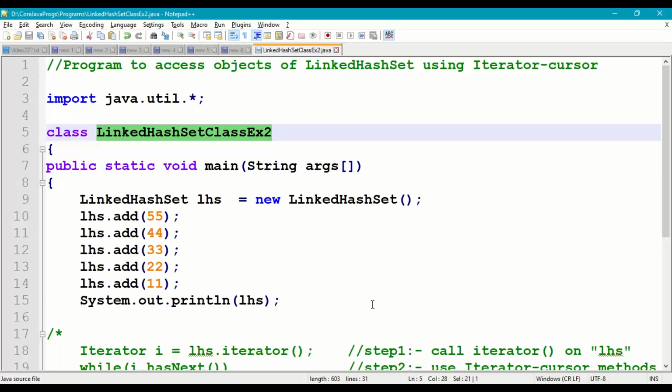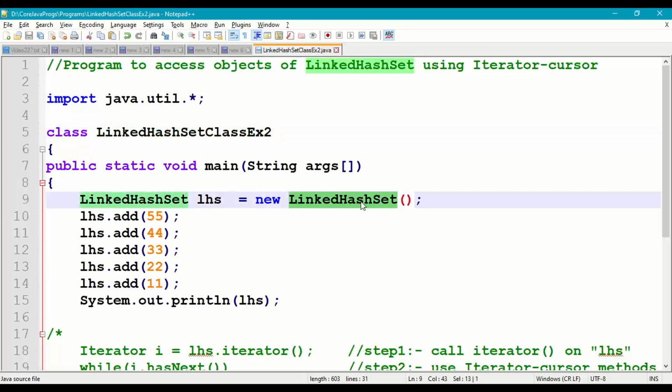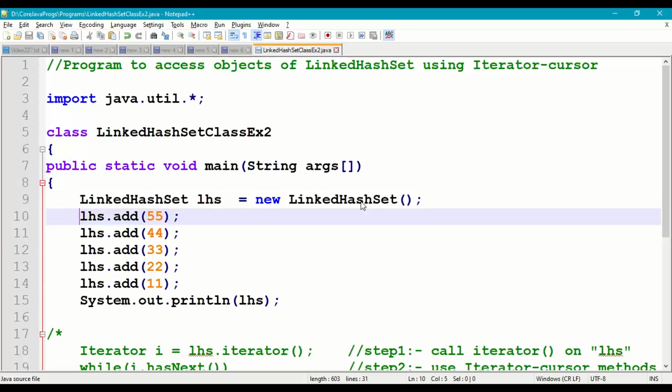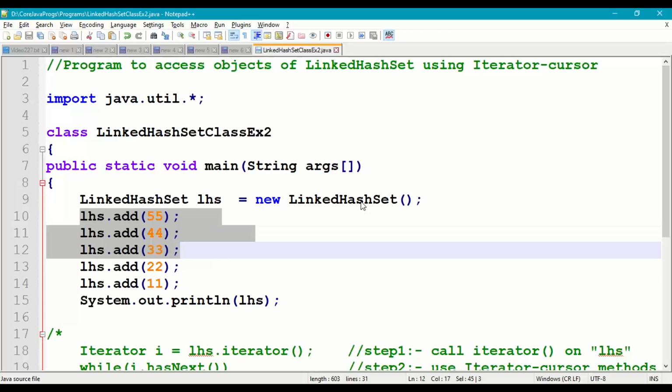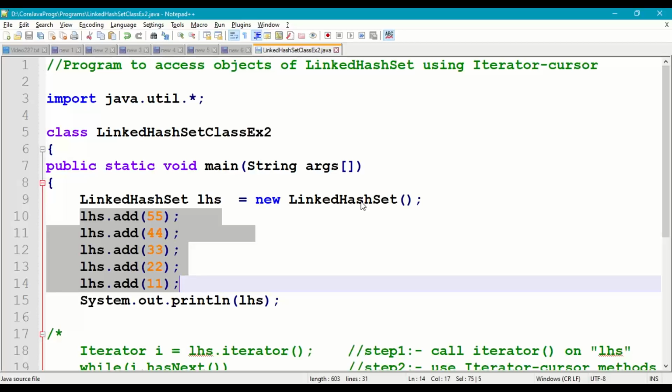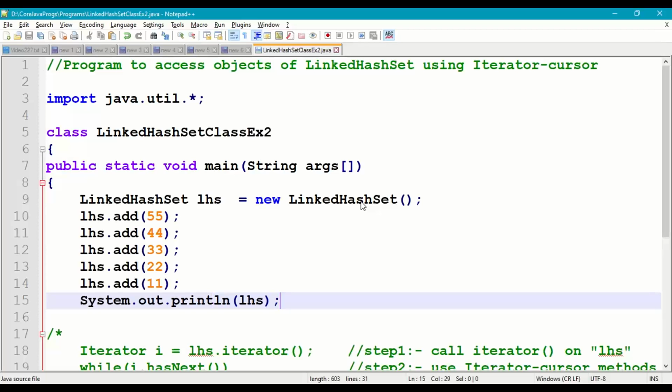Let us create an object of the LinkedHashSet class: LHS equals new LinkedHashSet, and we add 5 elements: 55, 44, 33, 22, 11. Order is preserved in LinkedHashSet, and then we print the LinkedHashSet. It will preserve the order and print in the same order.